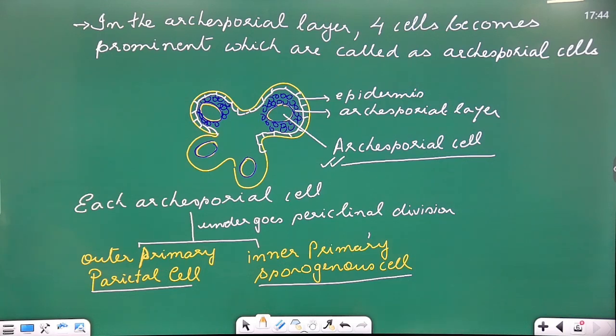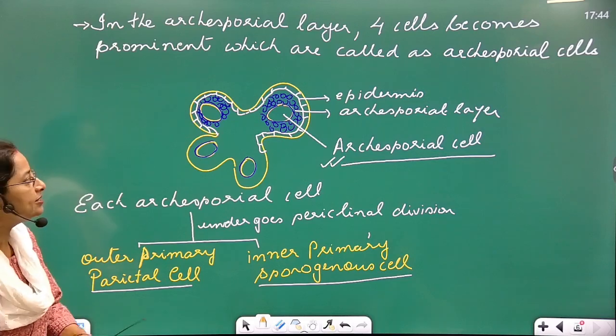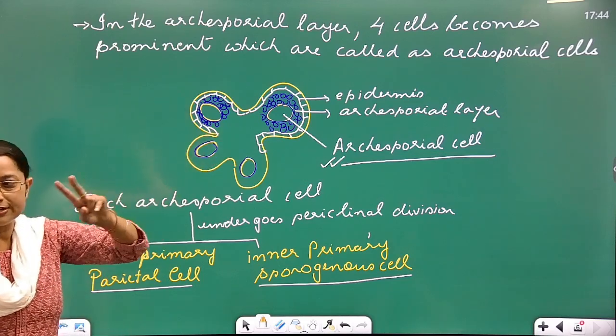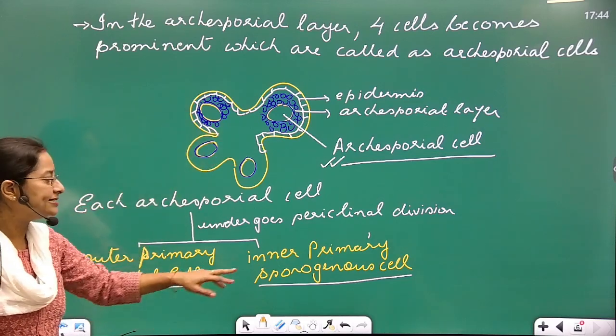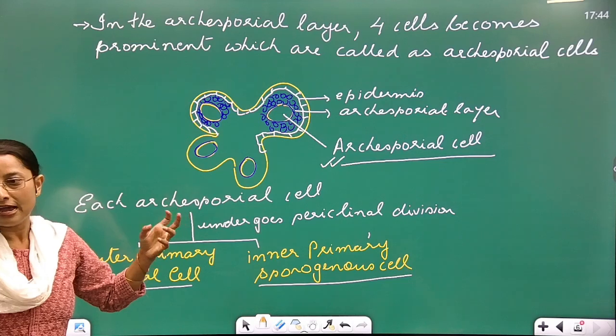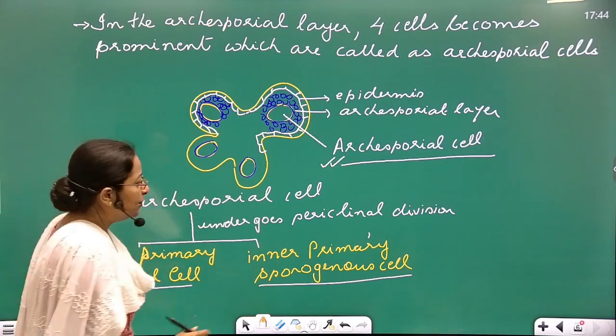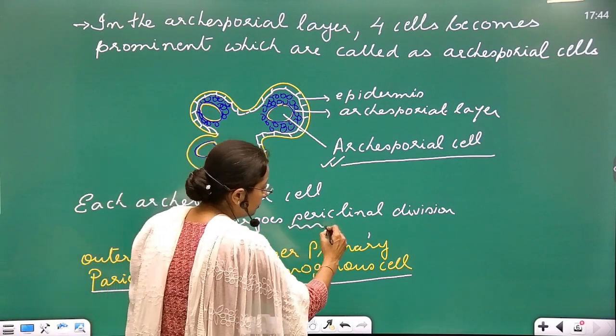Archisporial layer ot eta cell dangor hoi gol ba prominent hoi gol, tak ami ki buli koiso, archisporial cell. What will happen to the archisporial cell? It will divide. Eta cell divide kori pelai keita cell form kore, duta. So this archisporial cell will also divide and form two cells: parietal cell and sporogenous cell. Is the point clear, right? Archisporial cell divide kori keita cell form korile, duta.